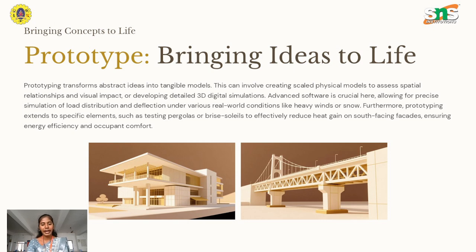This can involve creating scaled physical models to assess spatial relationships and visual impact, or developing detailed 3D digital simulations. Advanced software is crucial here, allowing precise simulation of load distribution and reflection under various real-world conditions like heavy wind and snow. Furthermore, prototyping extends to specific elements such as testing pergolas or bristles that effectively reduce heat gain on south-facing facades.